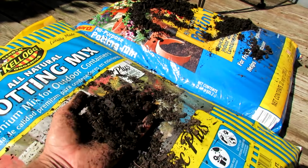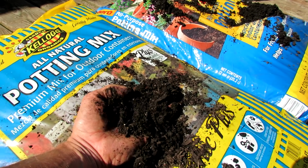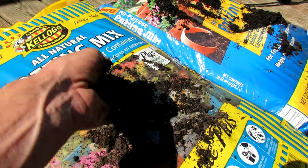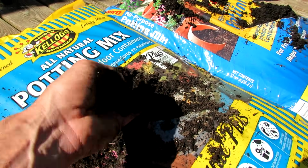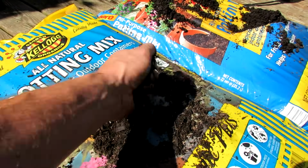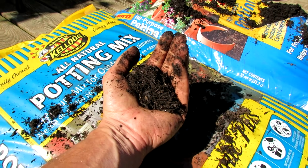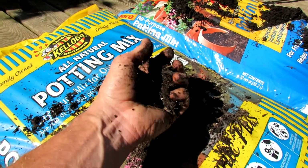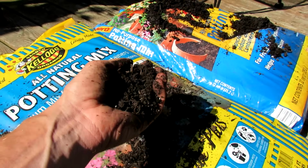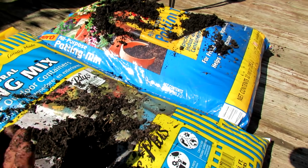Potting mix is your topsoil with a lot of wood mixed in it, a lot of peat moss mixed in it, perlite, vermiculite. You can see this is really woody. That's all shredded wood. I don't really like this mix, and I'm not recommending any of these specific brands. I just want to educate you on them. But what the potting mix does is it holds water, it absorbs water, but it doesn't get oversaturated where it would drown roots, and it doesn't overcompact where there'll be no airspace. The potting mix is what you want to use in your containers because it's loose, it's fluffy, the roots will grow well, and it will hold water.